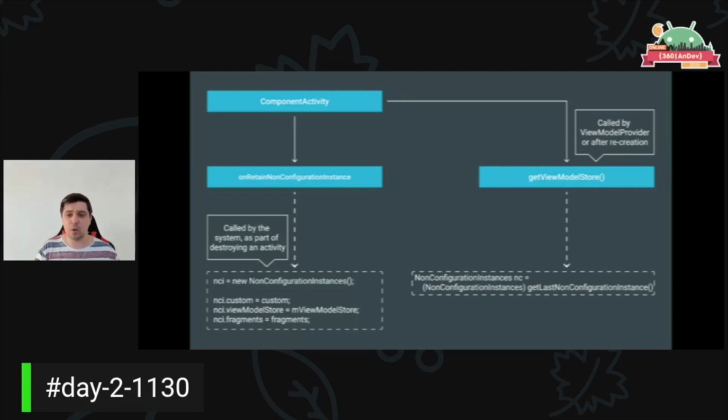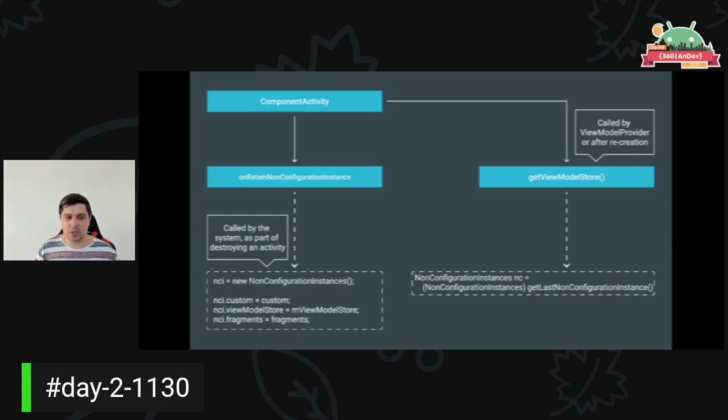And later on, when our activity is recreated, we have access to getLastNonConfigurationInstance and can get our ViewModelStore from this method. So as you can see, we don't have a lot of magic inside. It's based on already existing solutions, which were used for quite some time previously in a different form with additional complications. And right now we have ViewModels, but internally it's used in a pretty similar way of doing the job.